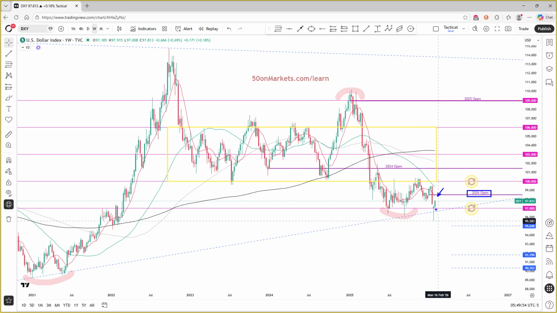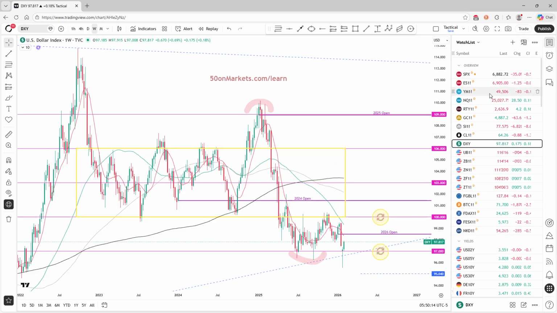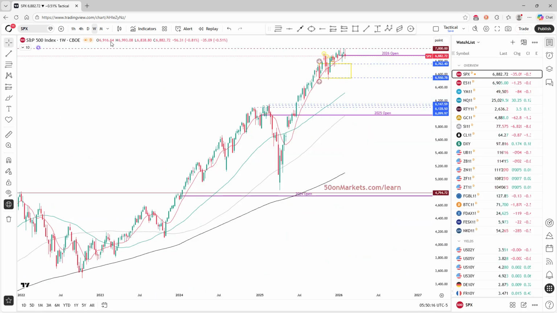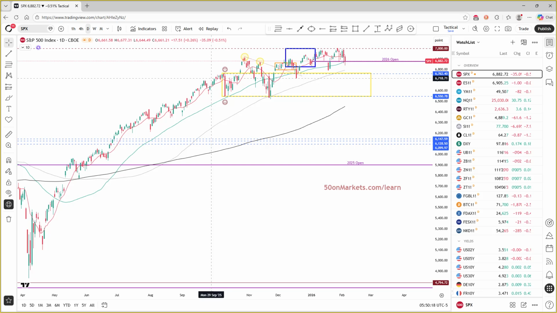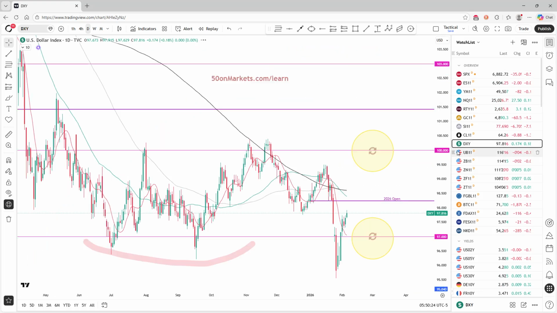And broadly speaking, this is a range that you can see not only in Euro, but also on SPX, right? So let's flip it the other way around. Now, this is the SPX chart we've been looking at, and broadly speaking, you can see that here too, we're kind of hovering in this range, desperately looking for direction.